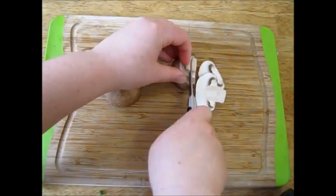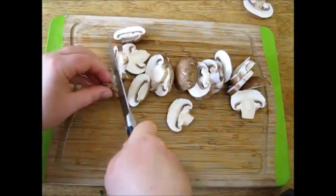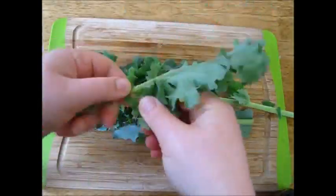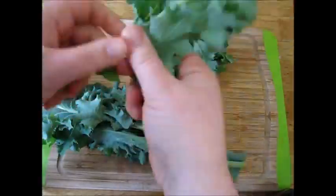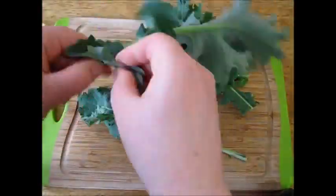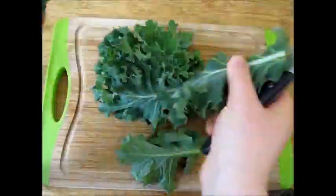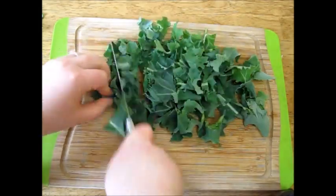Now this is probably the most boring type of mushroom I could have chosen, so feel free to be a bit more adventurous. But not too adventurous. This kale is from the garden, so the stalks are actually pretty tender, but for this soup I'm going to go ahead and remove them anyways. Then give it a rough chop and it's good to go.